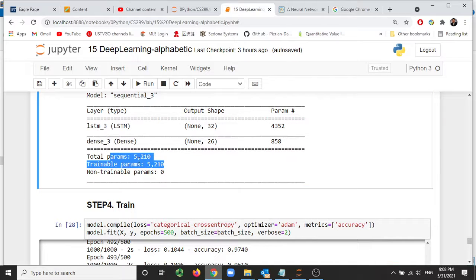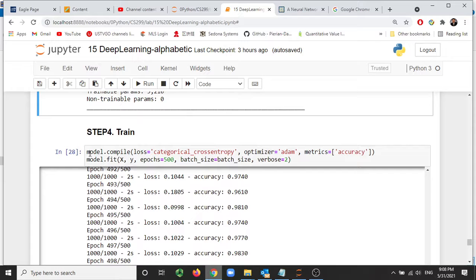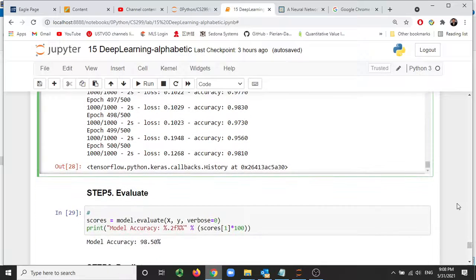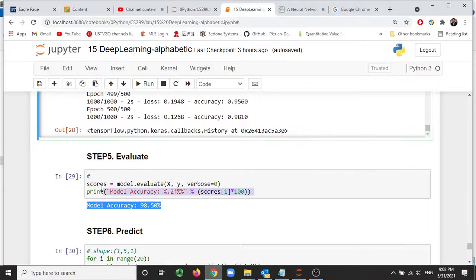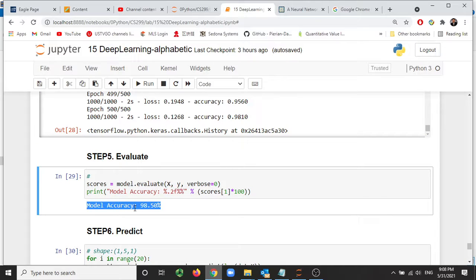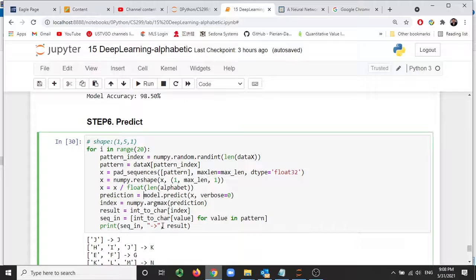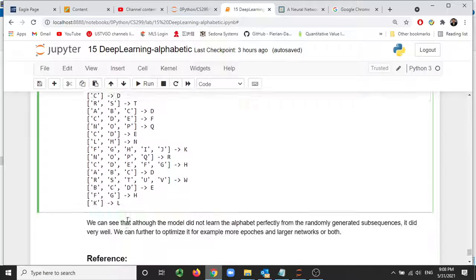Now our parameter count is 5210, and when we do the training, you're going to see that after the training, our accuracy is about 98%, which is very good, not bad at all. But this training takes much longer than the 3 examples. After all, you get the trained model. Once you get the trained model, you can predict with it. Predicting, you will find it's pretty accurate. It's not perfect, but it's already very well done.